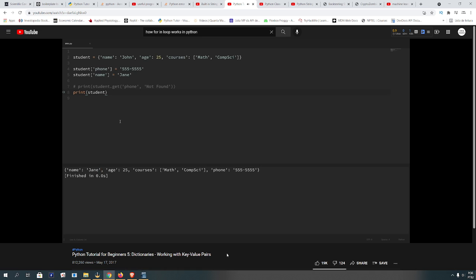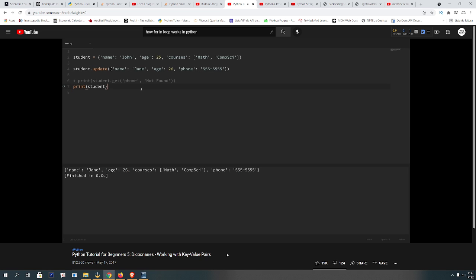Now we can also update values using the update method. This is especially useful when we want to update multiple values at a time. For example, let's say we wanted to add this phone number, update this name, and also update the age as well. To do this all in one shot, we could say student.update, and this takes in a dictionary as an argument. The dictionary is just everything that we either want to add or update. So we can say that we want to update that name to Jane, and we will update the age to, let's say, 26, and we also want to add this phone key, and that phone key will just be what we had before, 5555555. Now if I save that and run it, we can see that just by running this one statement, we updated the name to Jane, the age is now 26, and it has this new key of phone number.